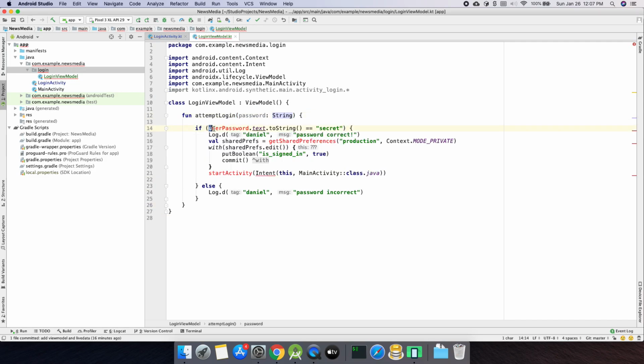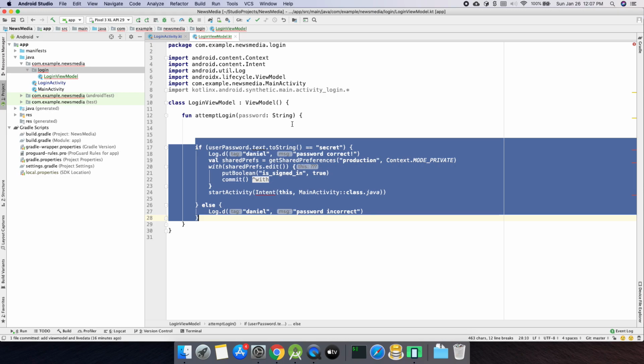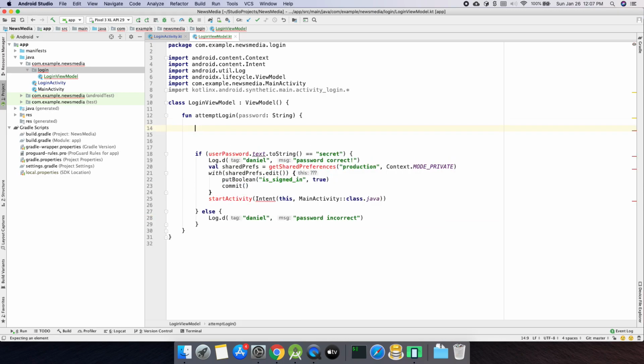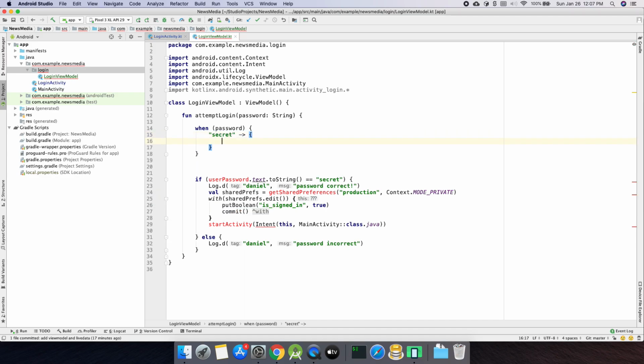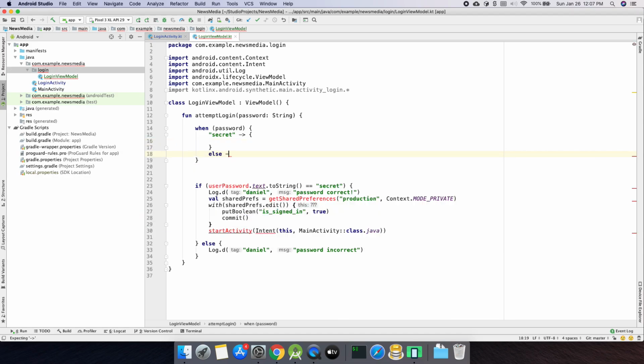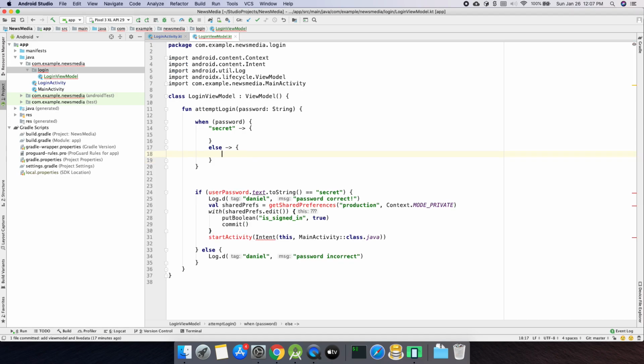Okay, so we need to replace this with, let's just kind of start over. Let's just forget about all that for right now. So what do we want to do? We want to see if it's the right password. So we'll do when password is secret, do that, else do that.